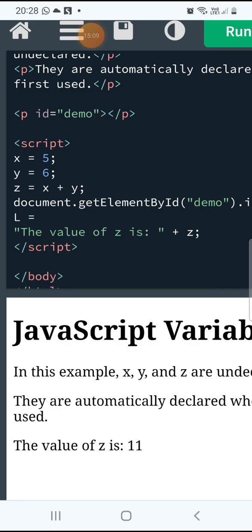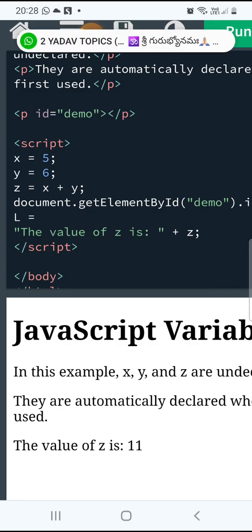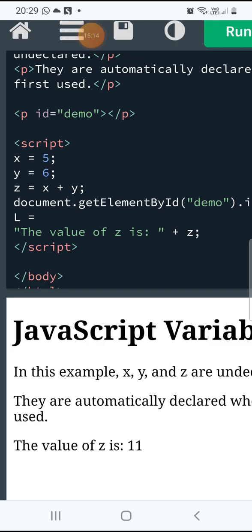So x is equal to 5 up until just above the script ending, and the value of z is a string kept in double quotation marks plus z. Up to this, five lines of code are written inside of script. So always JavaScript code will be written inside of the script.